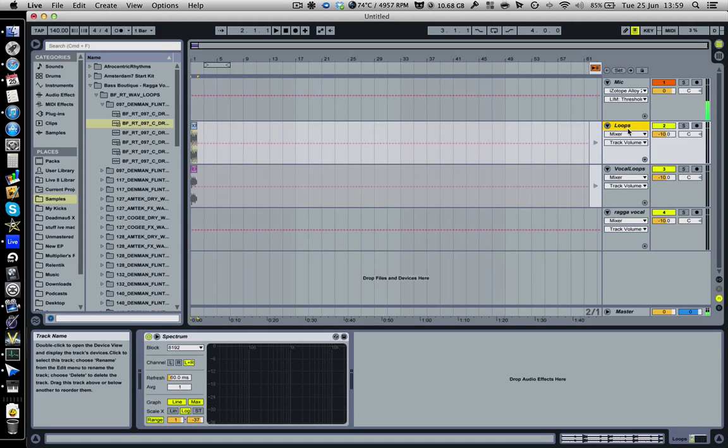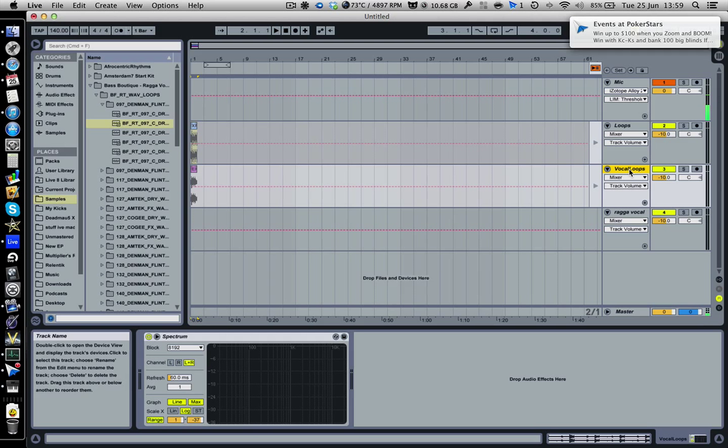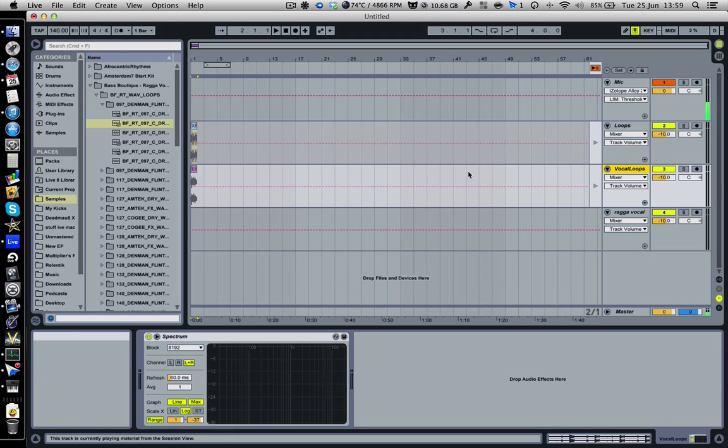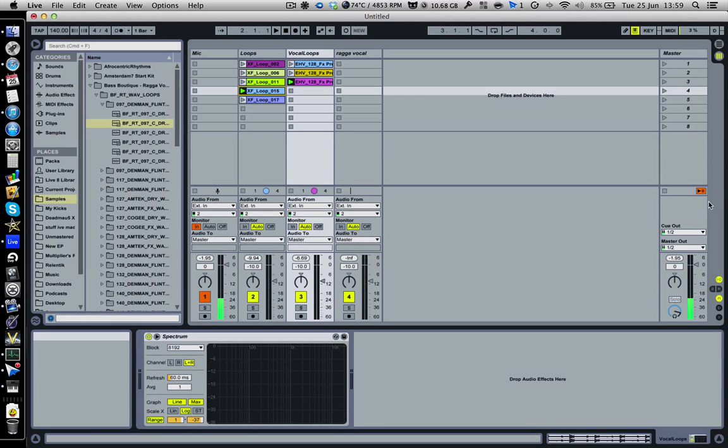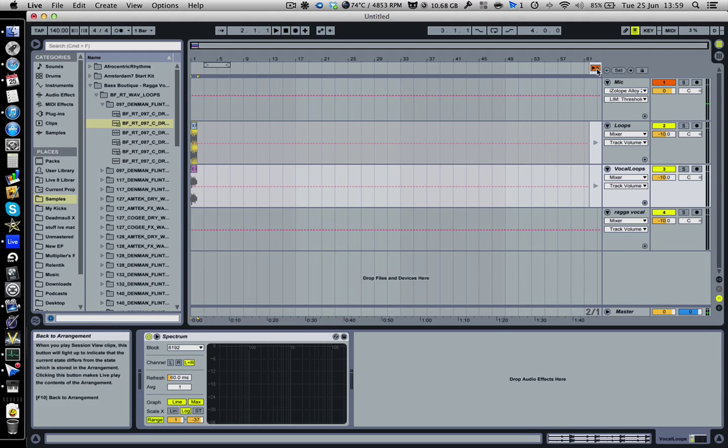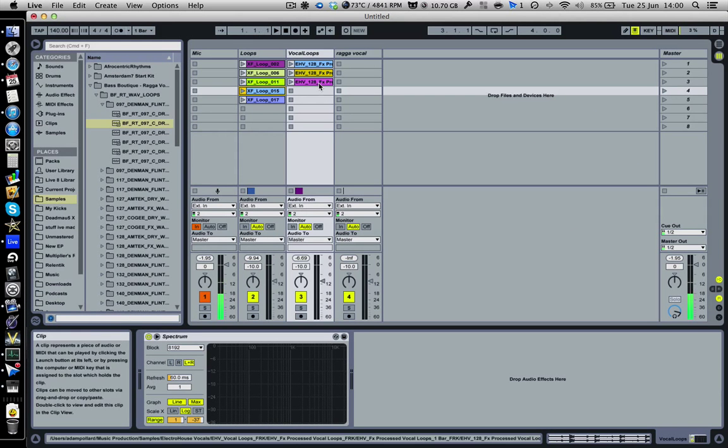This means that these tracks are being played from the session view and they're not being played from the arrangement view. So if we want to stop them being played from the session view and get them back to being played in the arrangement view, we need to basically hit this orange button up here, which is the same as that orange button down there. So you hit that, that goes away, and now everything is coming straight from the arrangement view. So hopefully that was clear what went on there, but I can probably illustrate it.